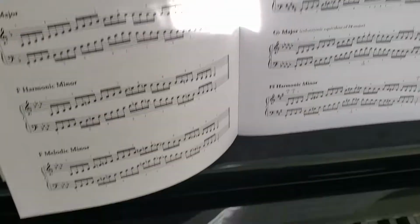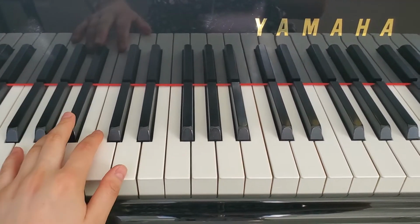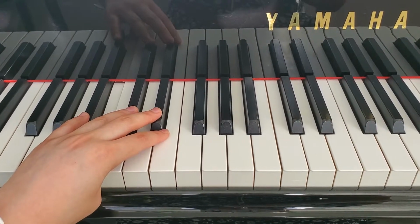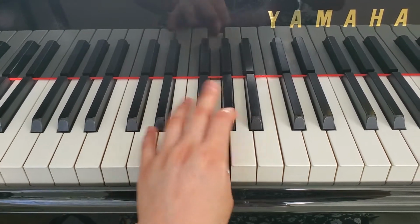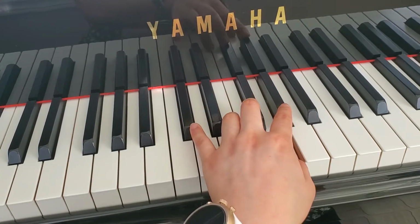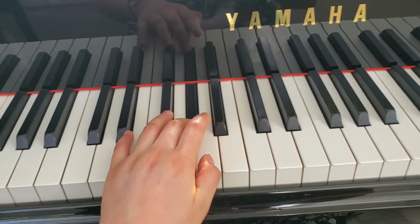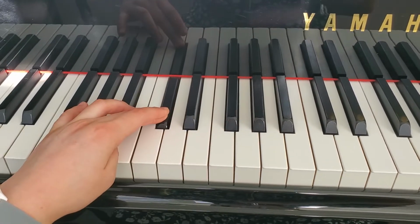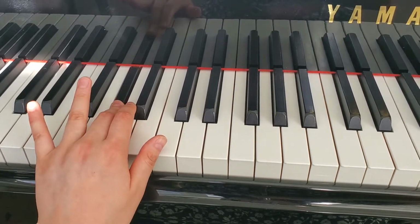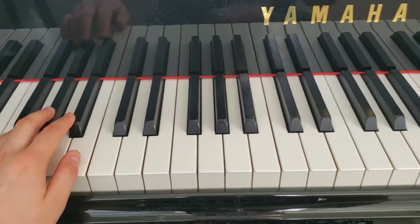Okay, so let's start back at the keyboard. G sharp minor melodic. One, two, three, group of four. Group of four. Group of three, group of four, and this would have been your group of four if you needed to continue more octaves, but we don't, so we can stop there. Hooray! No further than that. Let's do that again.